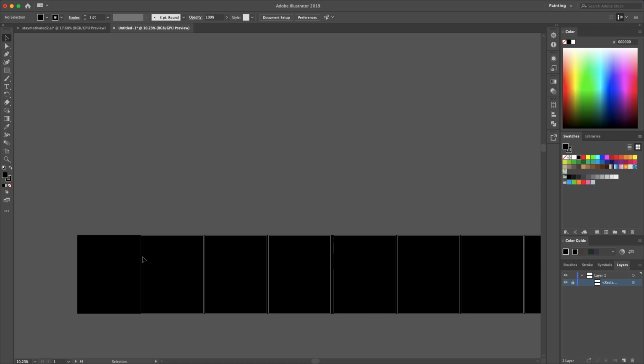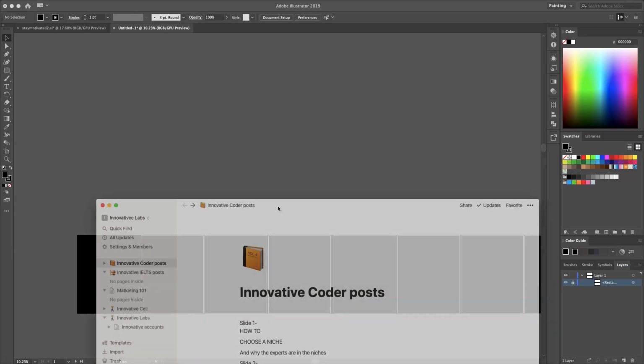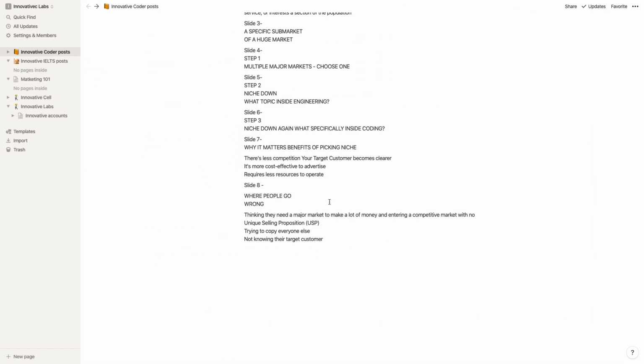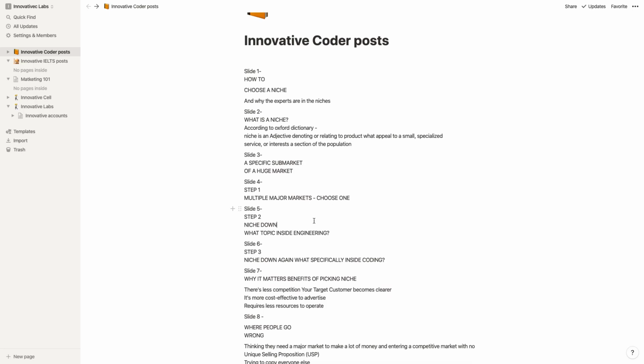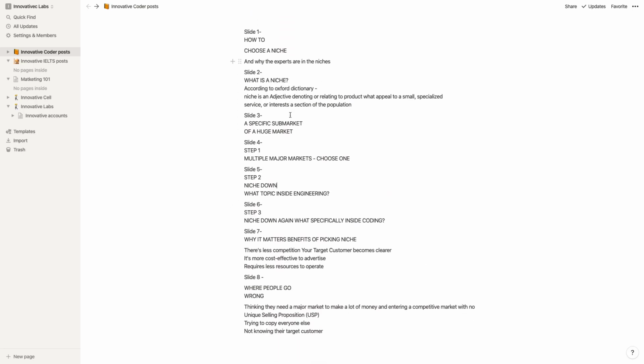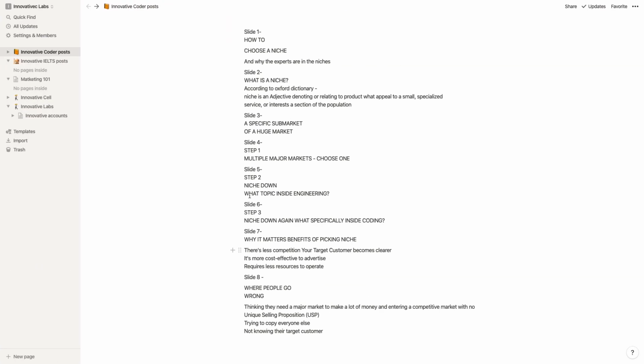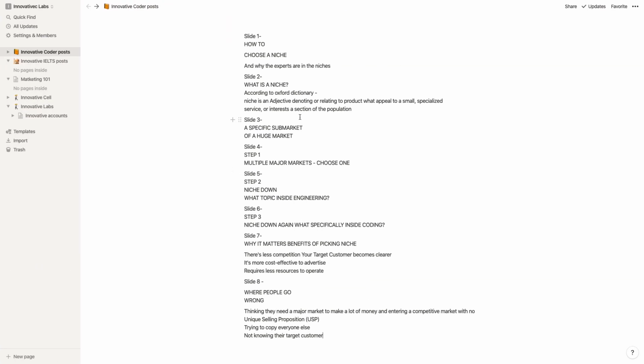Okay, so one thing I generally do is that, alongside my Illustrator, I open my Notion. Notion is another software which is very useful when you are building out content and when you are into this content industry, simply because you have lots and lots of features in it. And I build this content over here. So first I build out the content, then I go on creating the graphics for the same. So this is what we will be doing in Illustrator right now, and for Canva, we'll just change out the content so that we can have two different kinds of carousels.